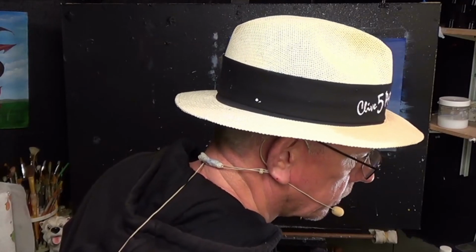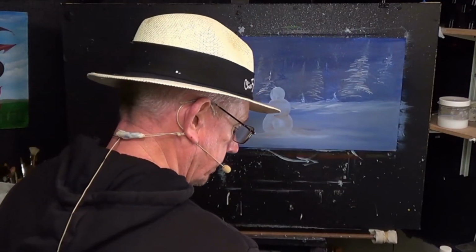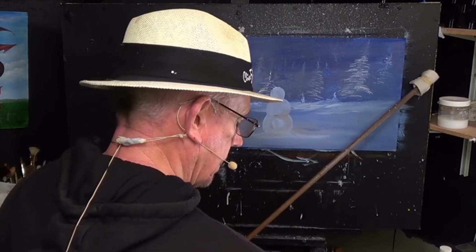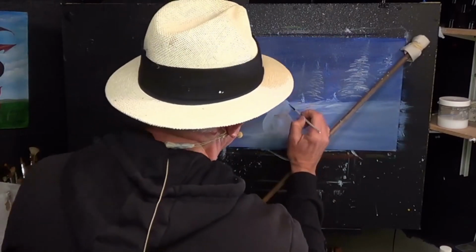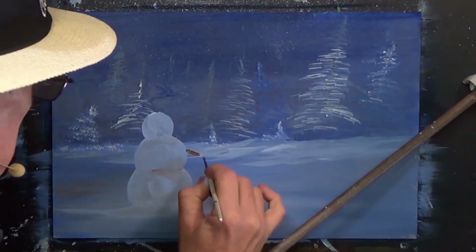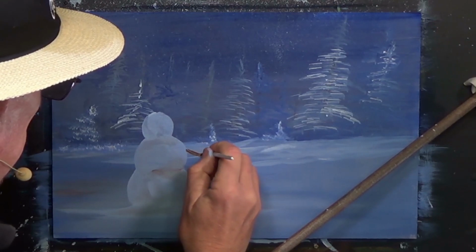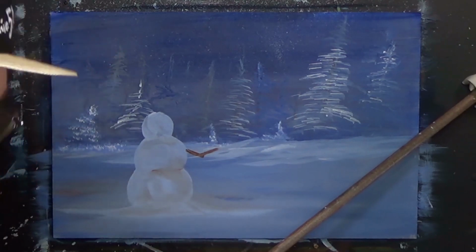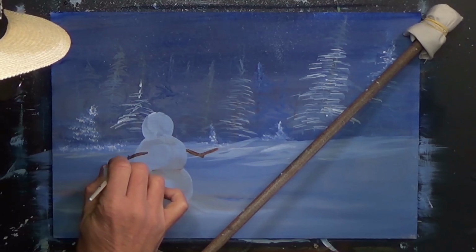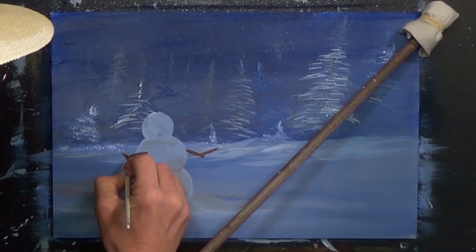Get in. I'm going to use one of these long handled, and this, it's like a script liner, but it's a very small type of script liner. So we need to give him some sticks for arms. So think of sticks. Maybe a branch like that. And this other one can come from here. Thinking of branches, how branches are, because they're not perfect.